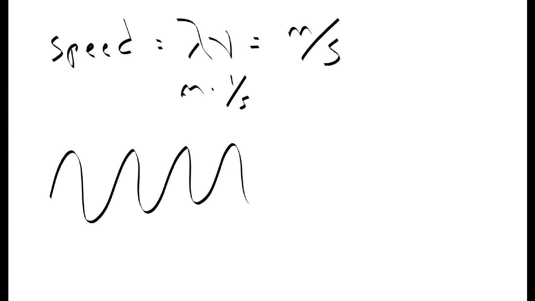Similarly, for sound, what you get is places where the air is more dense and places where the air is less dense, more rarefied. So it is a compressive wave. But it's very similar in that way, because you can treat the compression as a peak and the rarefaction as a trough. It will also have a wavelength, a frequency, and a speed. The speed of sound in air is, I believe, about 300 feet per second.